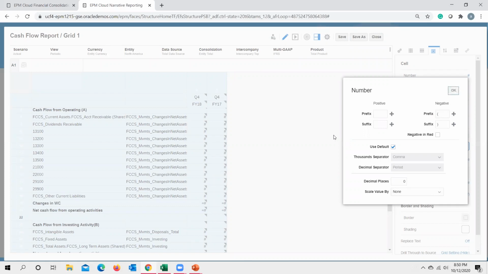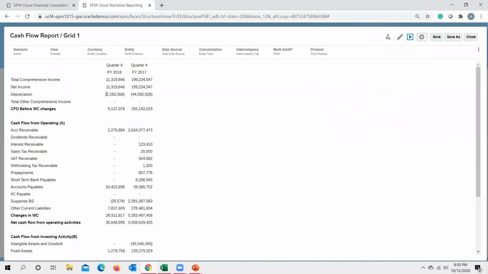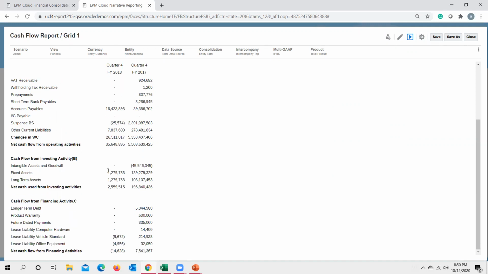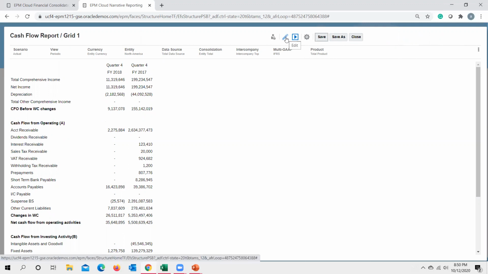I just click OK, and if I click preview, I will have my report created with the negative numbers in brackets, and those rows which do not have any data in center, with all my accounts. So this is how you could create a highly formatted cash flow report with all the suppressions, conditional formatting, and the formulae as deemed required.